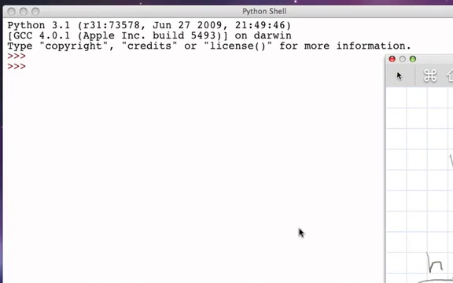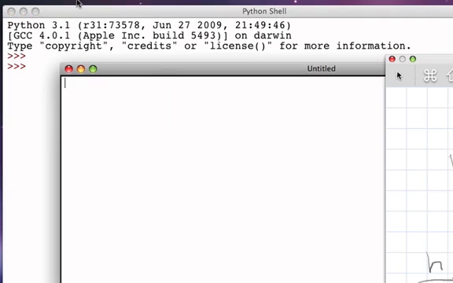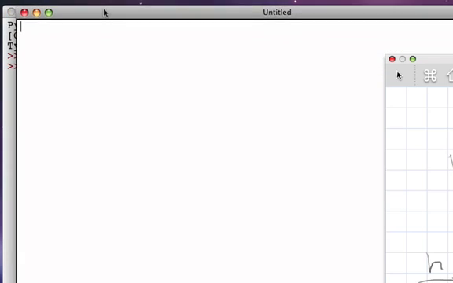Now, in Python, the way that we create functions is to write what are called function definitions. I'm going to make use of the editor, and I'm going to write this function and the other parts of this program as a Python edit session. The first thing we need to do is define our function. The name of that function was compute diagonal. When we define a function, the first thing we do is use the keyword def, followed by the name that we want to assign to this function. In this case, we're going to call it compute diagonal.